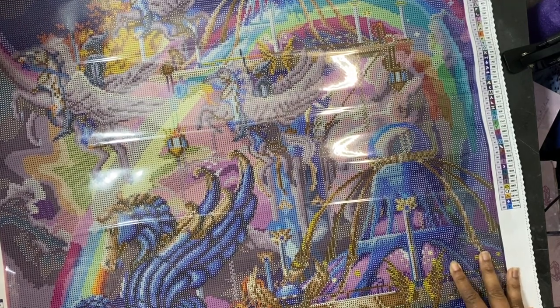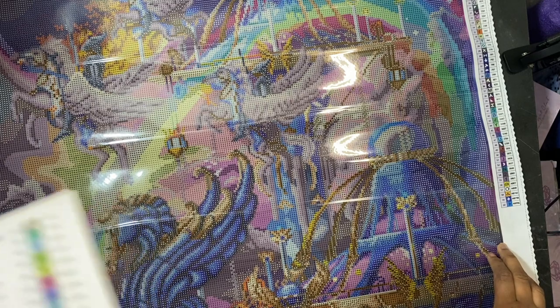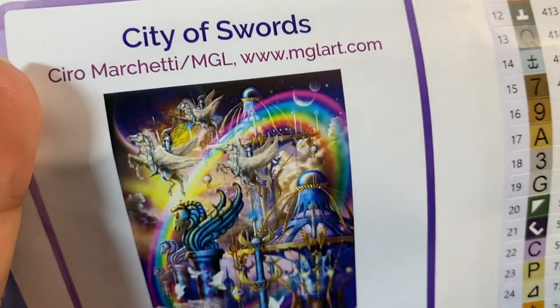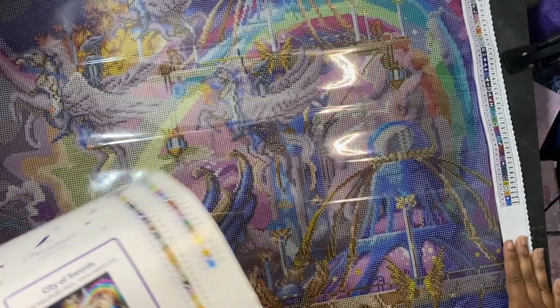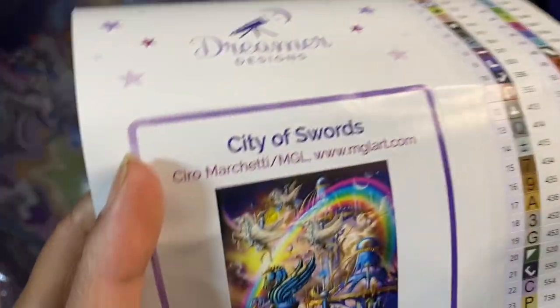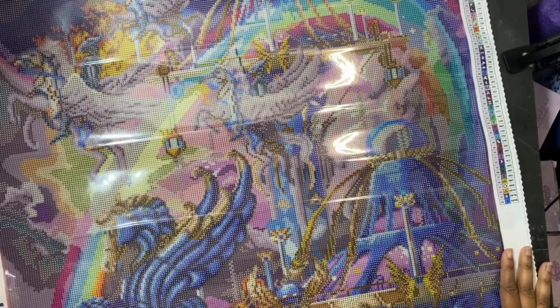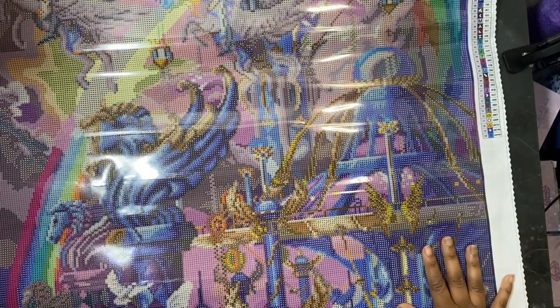So let's look at the sticker. Okay, so where is it on the sticker? Okay, well, this may be a canvas that would have benefited more if it was a lot larger, because even if you look on the sticker, you guys, those horses are a lot smaller, so it may have been rendered a lot better if the canvas was a bigger size.